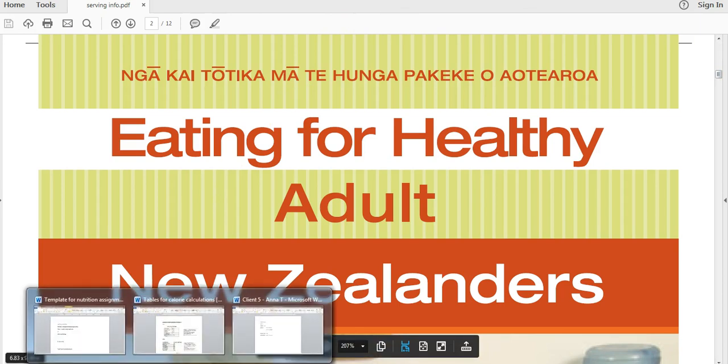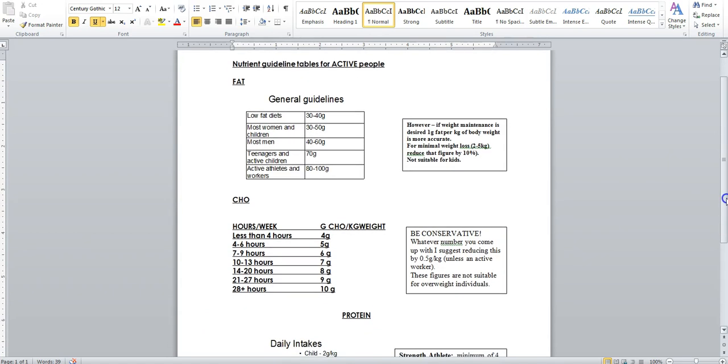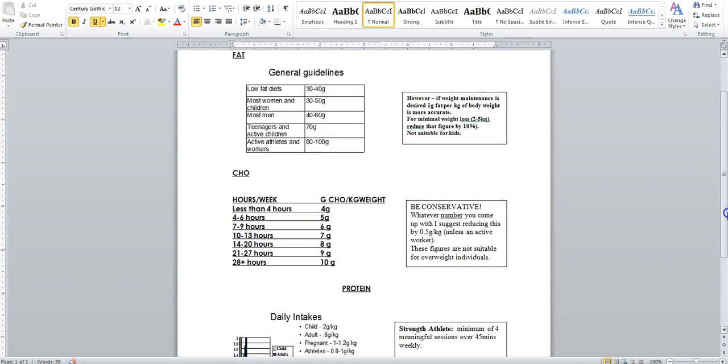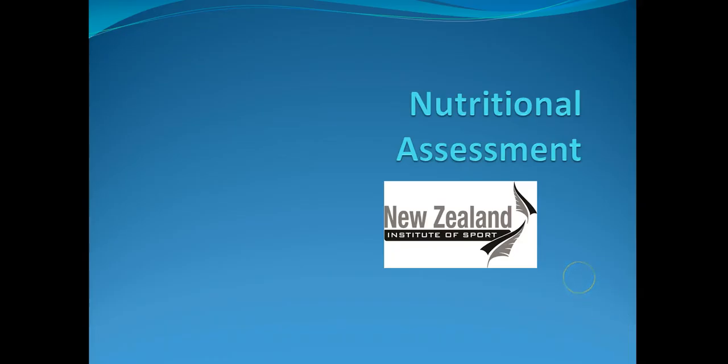assessment too. The only other thing I'd have handy from your nutrition booklets from earlier in the course, worth pulling out the nutrient guideline tables, where you can work out the amount of carbs, fats and protein that your client needs. So with those documents all in front of you, time to get started. There is one other thing you want to get access to, and that is on the Moodle site. I've placed a PowerPoint document there called Nutritional Assessment, and I'll just show you the key elements of this before we kick into it.